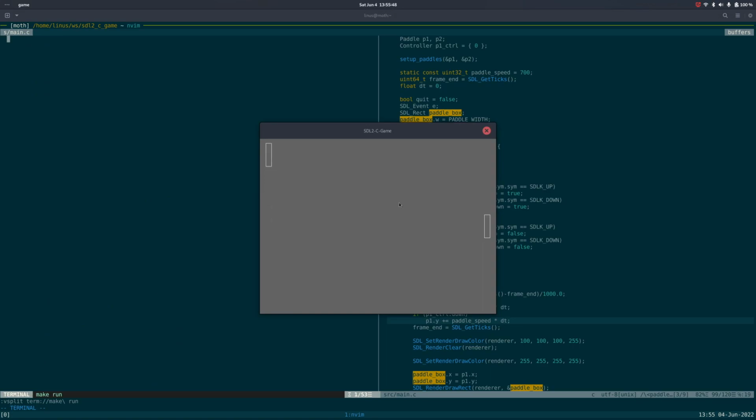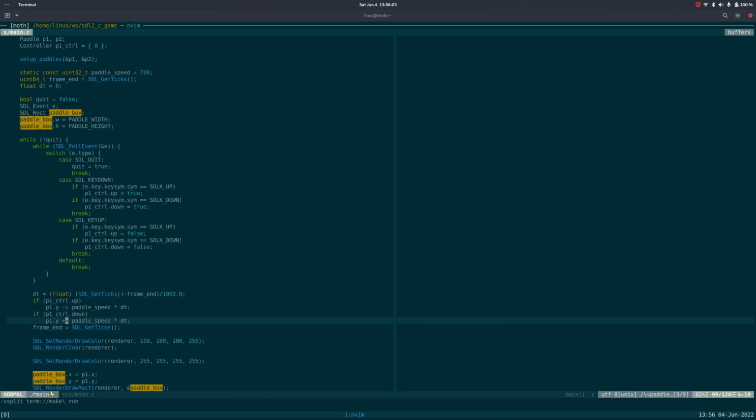Now, if I press both up and down, it stops. If I release the up key, it starts going down. If I press the up key, it freezes. If I release the down key, it goes up. So it was sticking before, and I would have to repress the key to restart the movement. That's no longer an issue. Now it feels more like a proper game. Also, I hate in some games when you hold both up and down, the character will move either up or down depending on how they implemented it. I prefer this one. If you press both up and down, you go nowhere because you're applying the same amount of force in both directions.